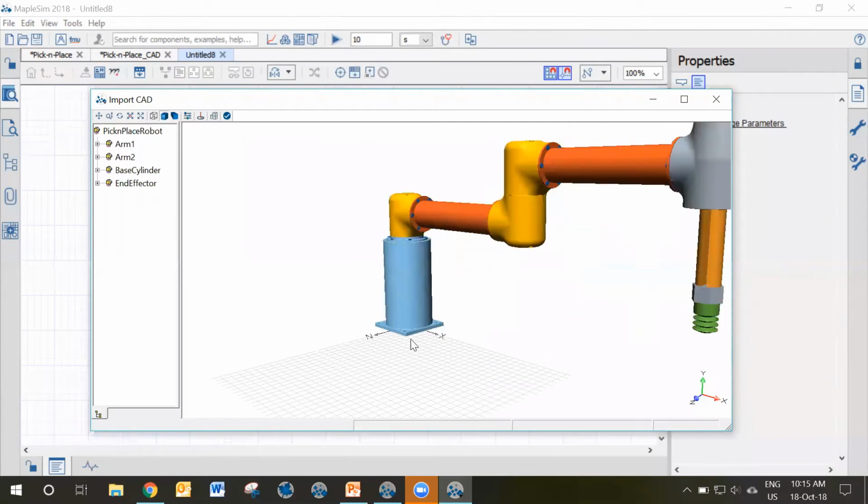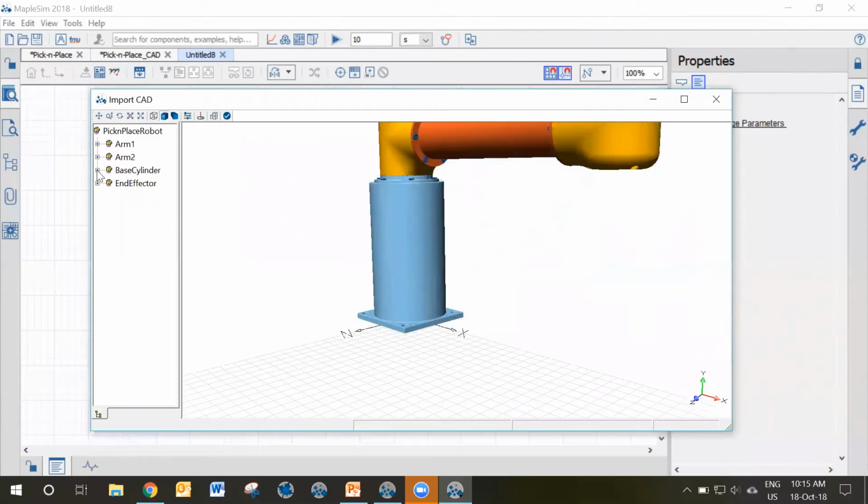So we zoom in. The first thing I want to do is ground it so that it's not just floating in space. If I add my feature detector to the base, we see that a coordinate is added here.